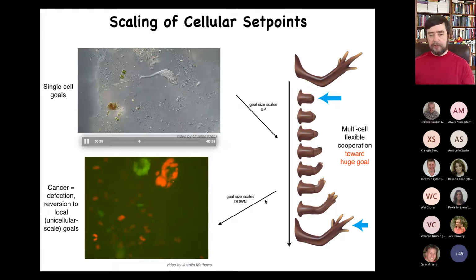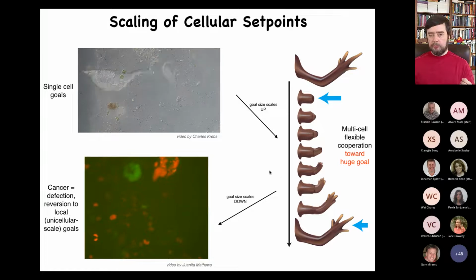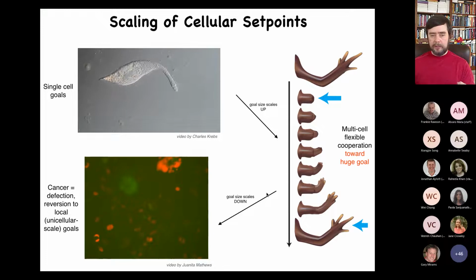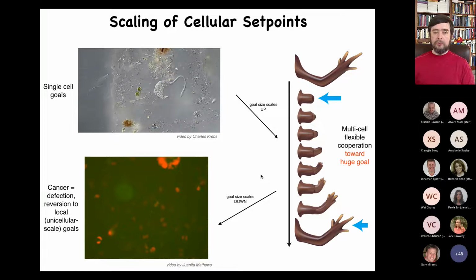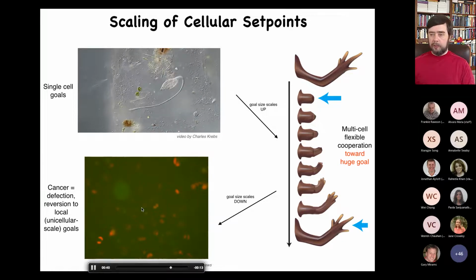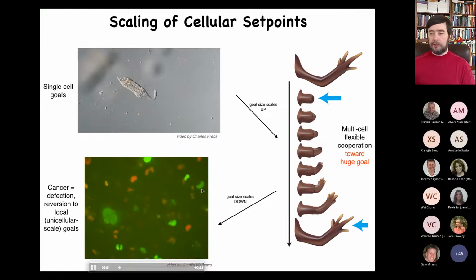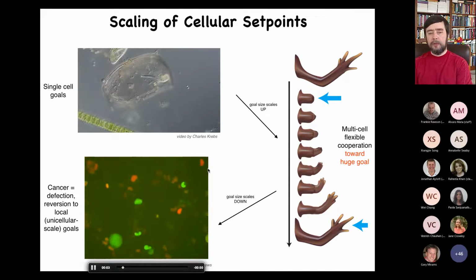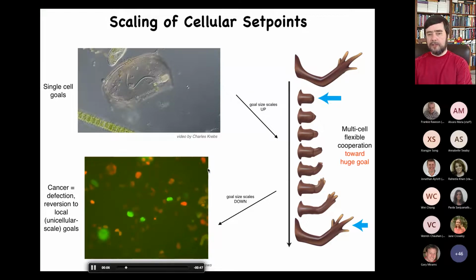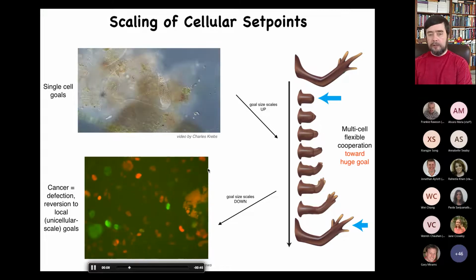But of course, during the lifetime of individuals, that cooperation can break down. When cells get isolated from the rest of the network that binds them towards a common homeostatic process, they roll back to their individual single cell behaviors. So this is human glioblastoma. These cells basically have reverted to their ancient lifestyle. They treat the rest of the body as just external environment, because that boundary between self and world has now shrunk. They're no more selfish. Sometimes people in game theory models of cancer will say that cancer cells are more selfish than somatic cells. I don't think that's true. I think they're equally selfish.